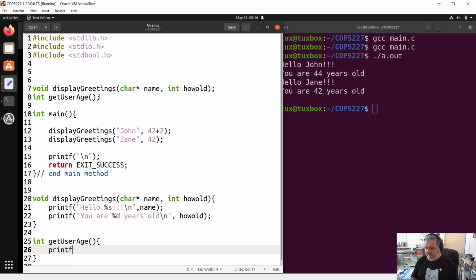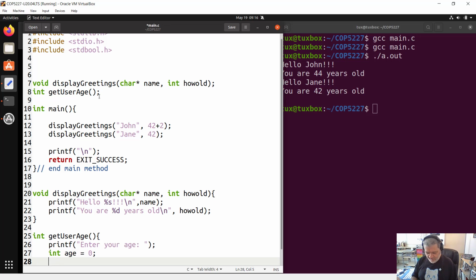It's going to ask the user to enter your age, and then int age, initialized to 0 because why not, scanf %d ampersand age. We use that ampersand sign as a recipe every time we do scanf.